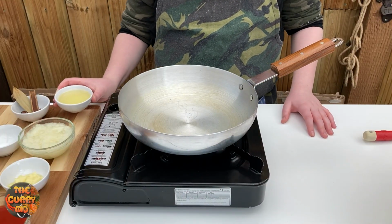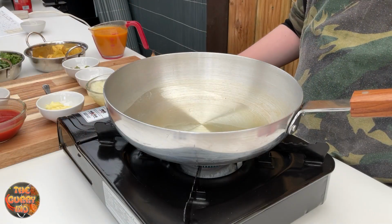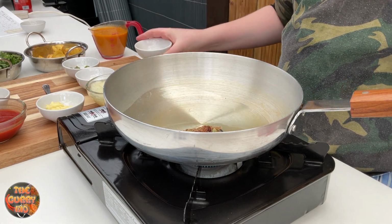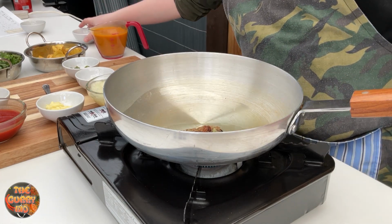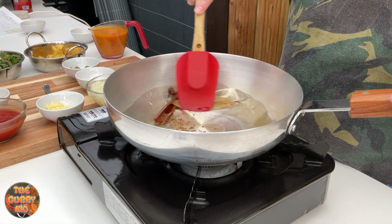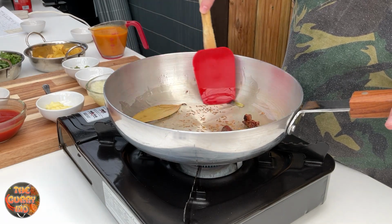To begin, heat a pan on medium and add in 3 tablespoons of vegetable oil. Once hot, add in 1 star anise, a bay leaf, 2 green cardamom pods, half a teaspoon of cumin seeds, a 1-inch piece of cassia bark and 1 clove. Allow to fry for around 60 seconds to infuse their flavours in the oil.